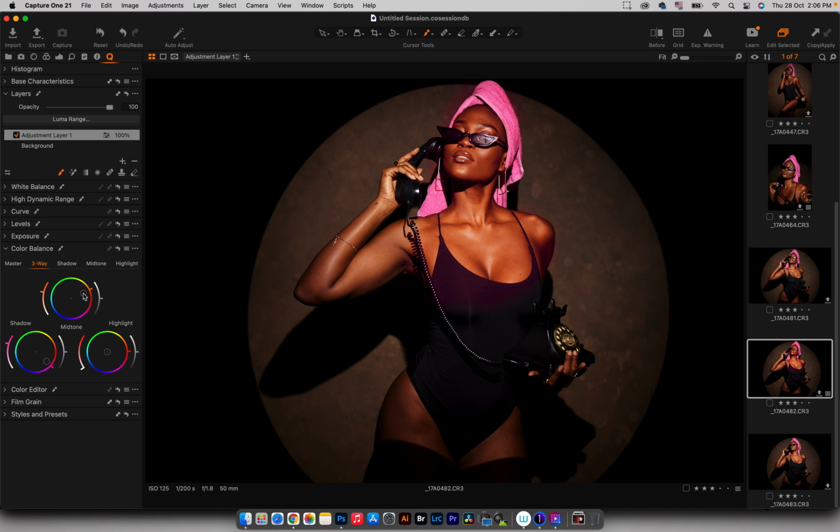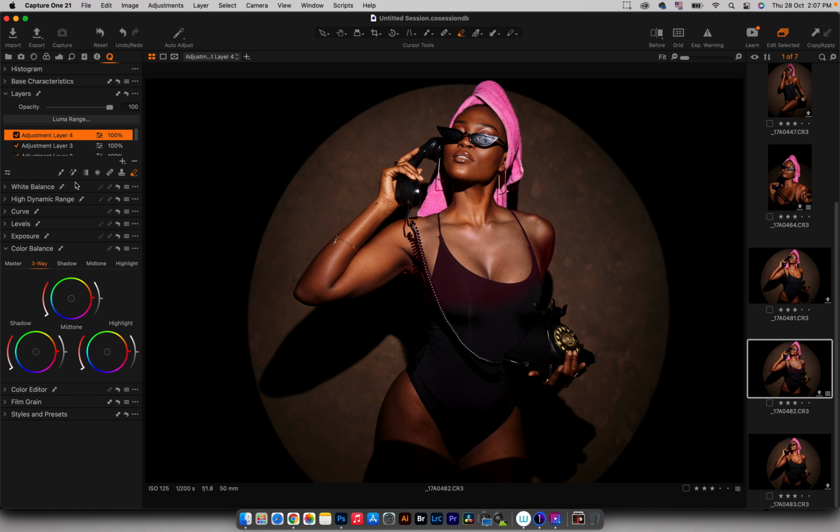So if I go back again and now change, you'd see that because I'm making adjustments inside here, it is beginning to affect the area that I painted. You can also erase. So if you don't want a mask, or if you don't want an adjustment that you made on a particular layer to be visible, you can get rid of it by pressing E and now just erasing it. So once I erase it from the face, you notice that the effect is only around the chest area. So that's how the adjustment layer works, and you can create several adjustment layers.